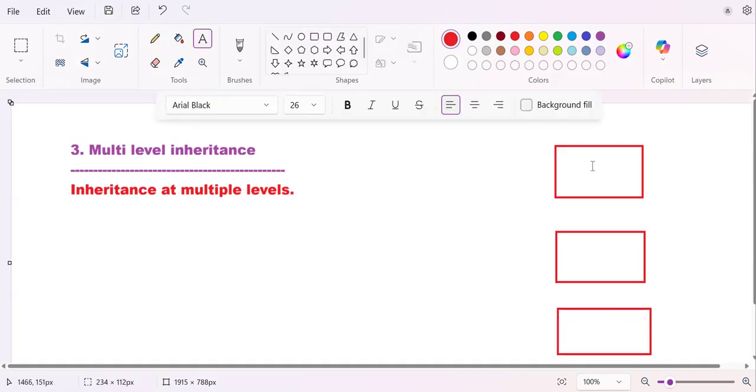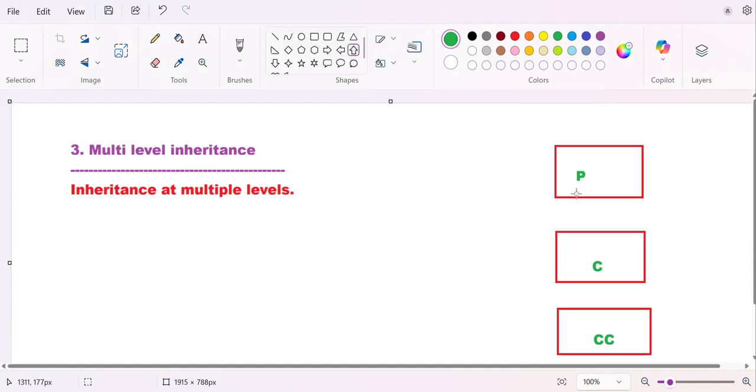So this is the parent class, and this is the child class, and this one is the child to child class, right? So what relation will be there?